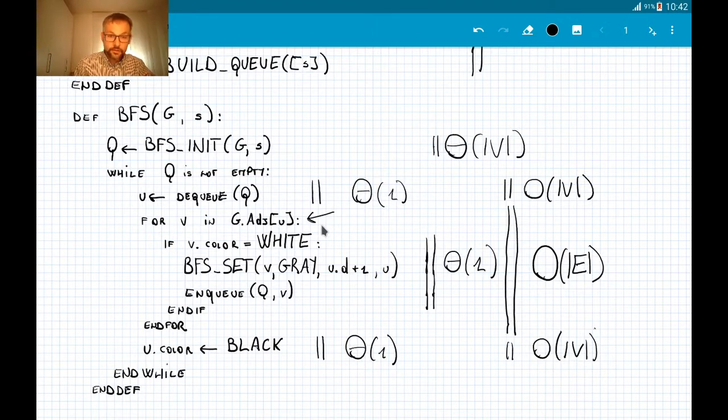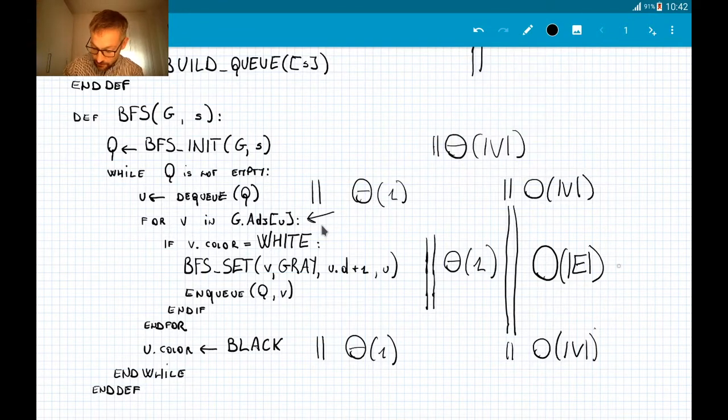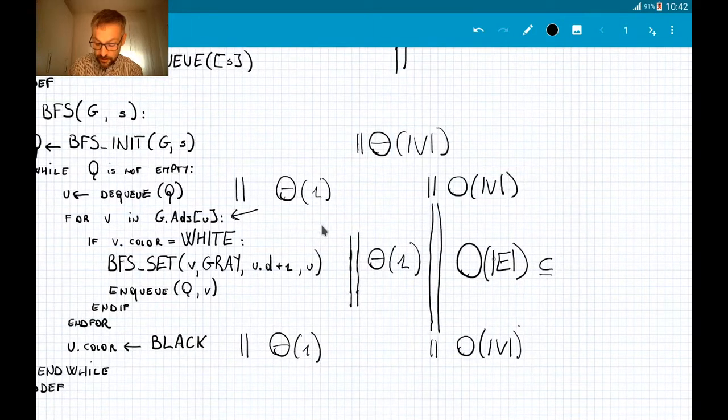We saw that by computing the complexity as you suggested, by evaluating an upper bound for the for loop and then multiplying it by the upper bound of the while loop iterations, we end up with a complexity which is big O of cardinality of V to the power of 2, and that set of course includes all the functions which are in big O of cardinality of E.